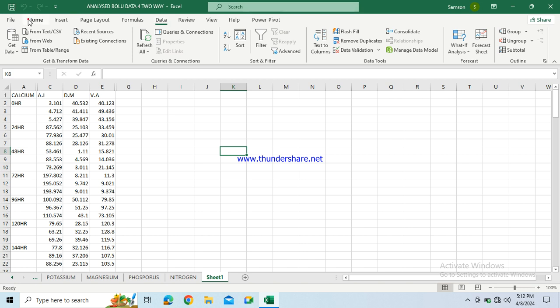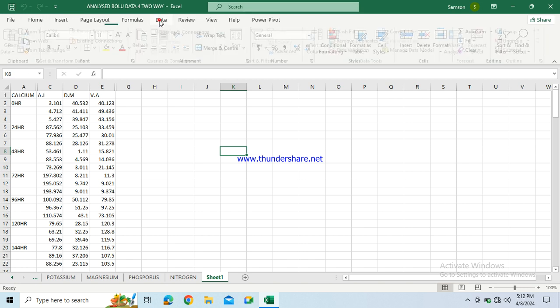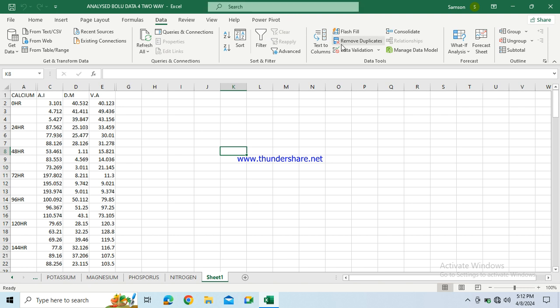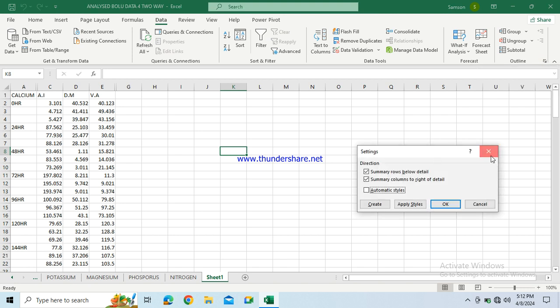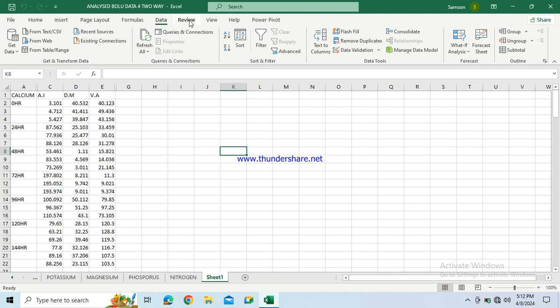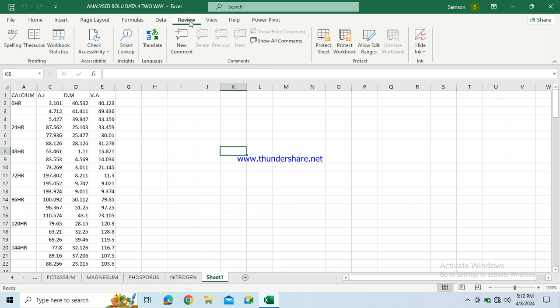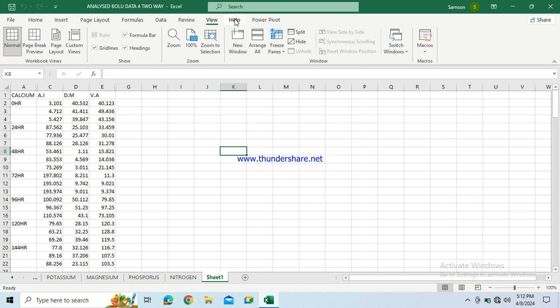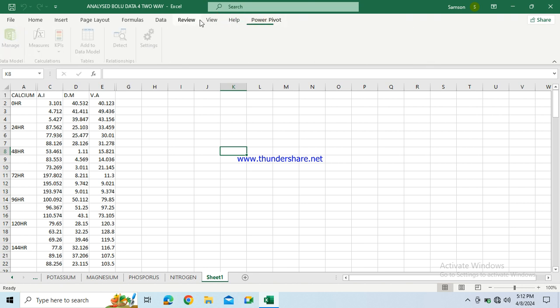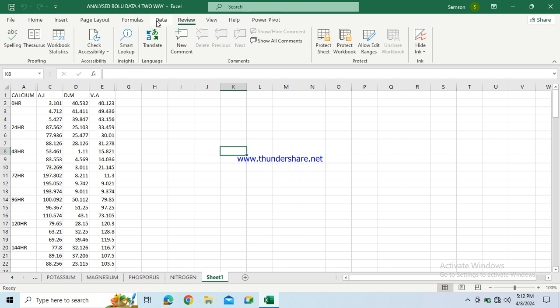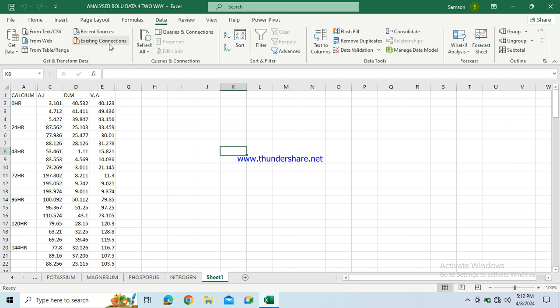Let's go back to our data. We're supposed to have Data Analysis in our Data tab. Still looking for the plugin. It's supposed to be in our Data group.